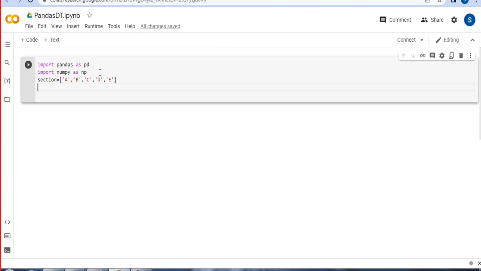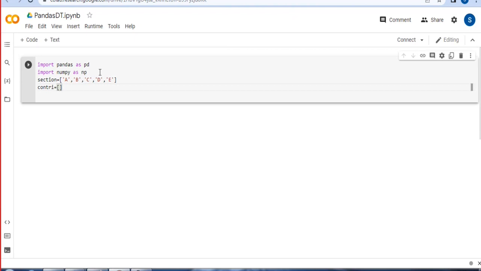Now if I wanted to do something with this, if I wanted to access this series, how can I do my work with this? So this is a collection of sections, and I can use this section with anything else. So I'm going to design one more series here, whose name is contribution.